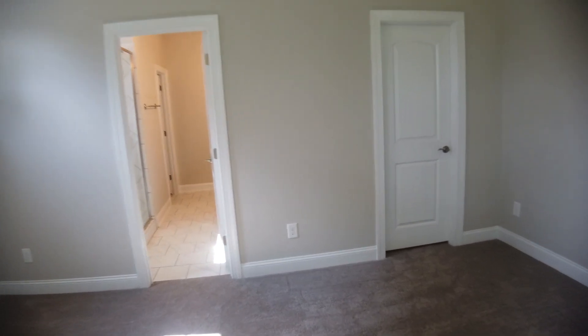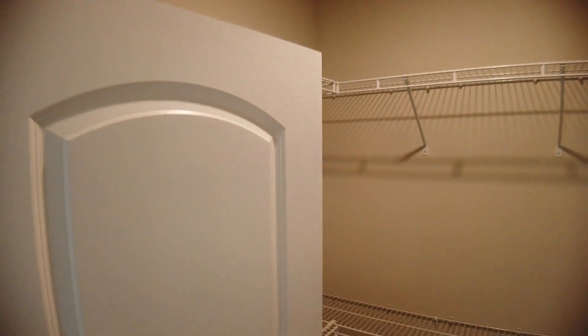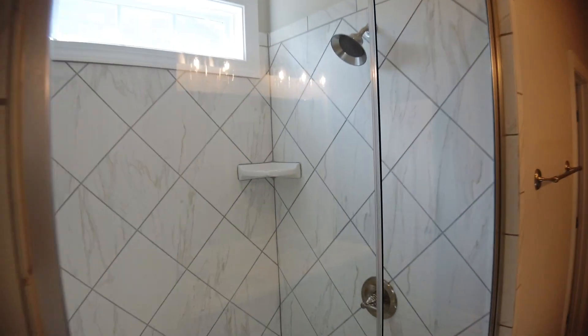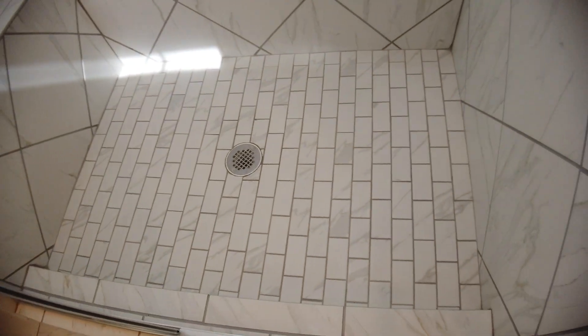Now here's what's cool about this — I bet I know what's behind that door. Sometimes I get objections from people saying they don't want to have to go through the bathroom to get to the closet. And that makes sense. So there you've got a closet right there. Oh man, look at this — very tastefully done. You've got that tile laid in a straight or what I call a brick pattern. Got a nice floor on the shower. A seat that goes all the way around — and that is money. That's kind of a miniature version of this, then we've got this diagonal. Somebody was thinking when they did that — you will enjoy that as a shower.